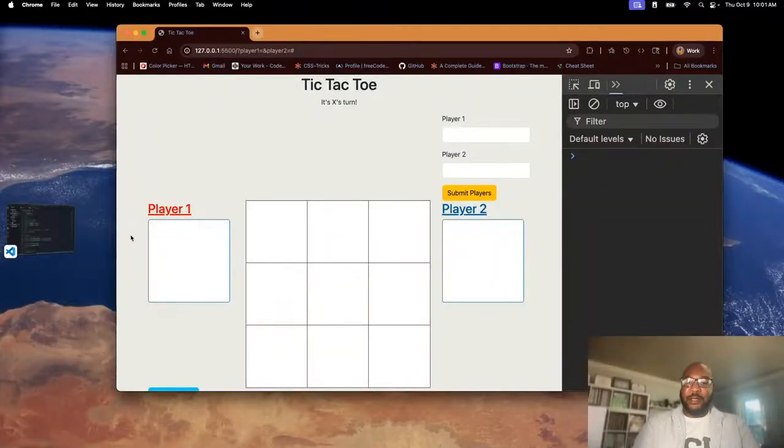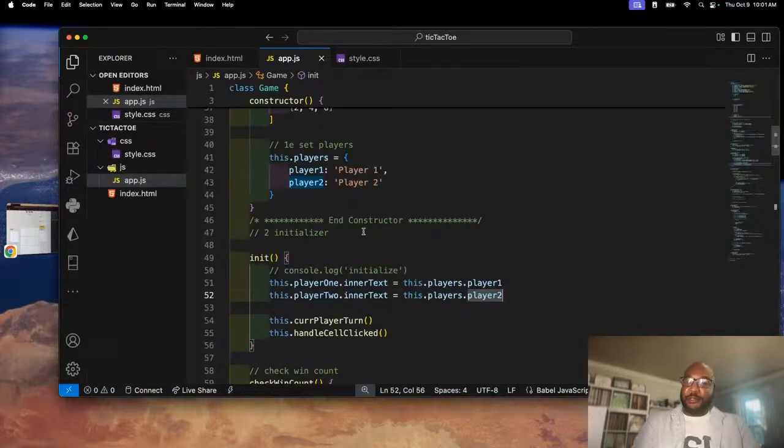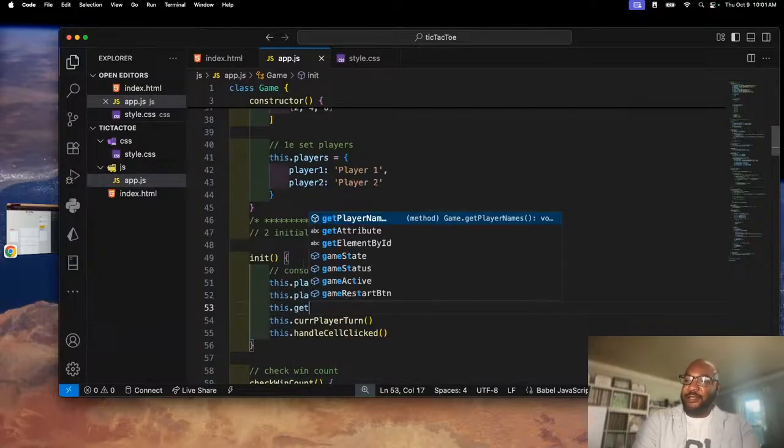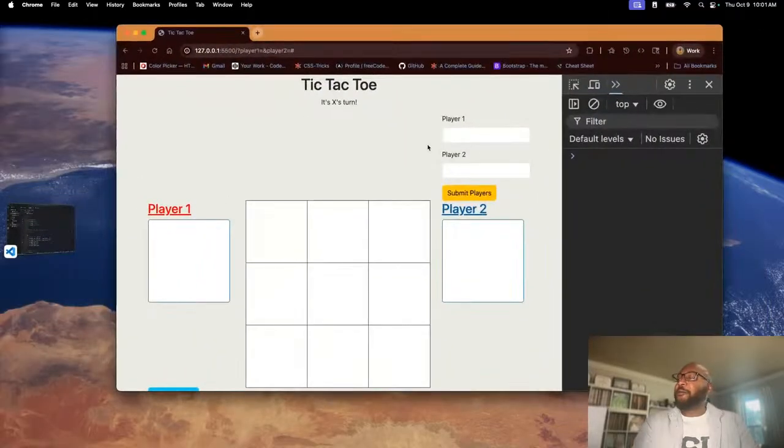Cool. All right. And now what we want to do is add this.getPlayerNames. We're going to run that right there. So now player one. Oh yeah, it only takes three letters.